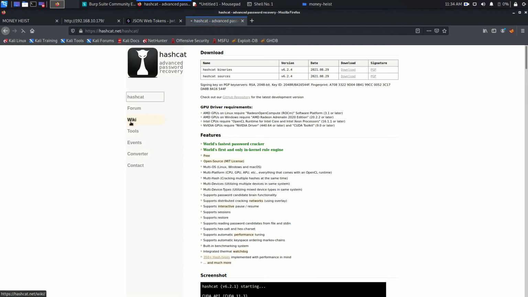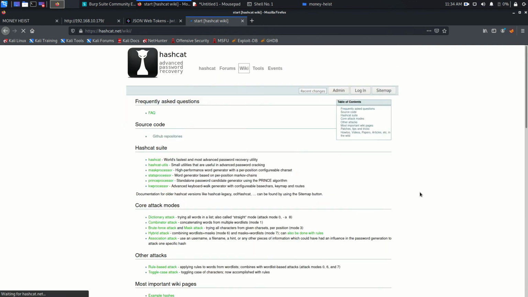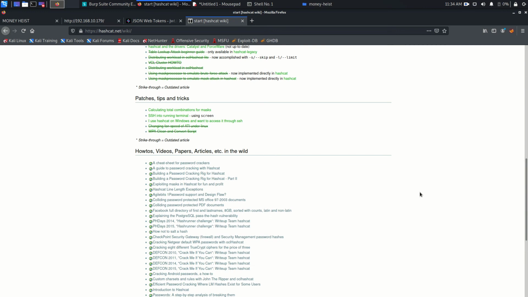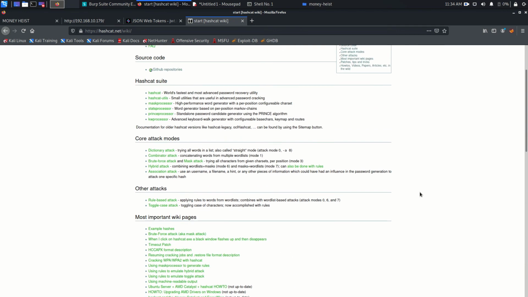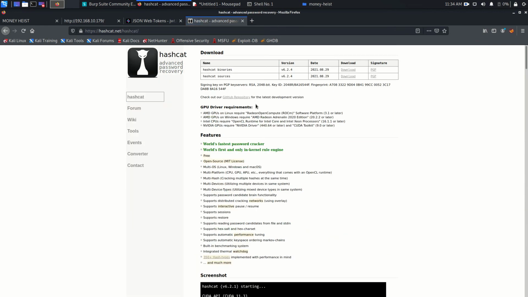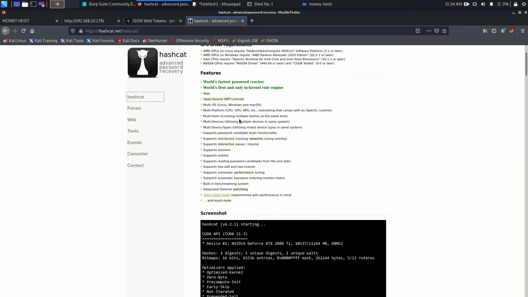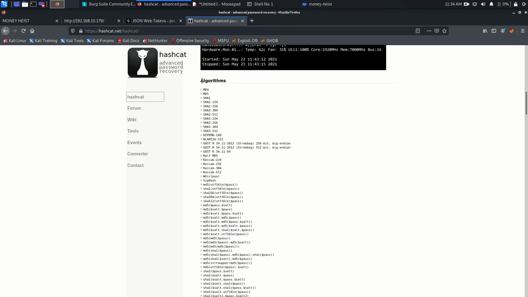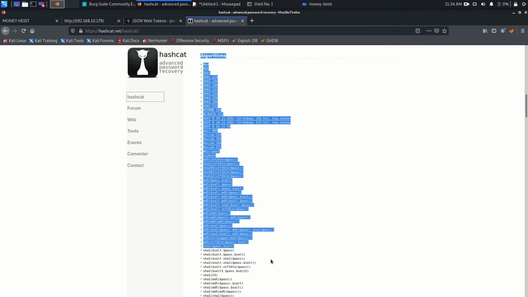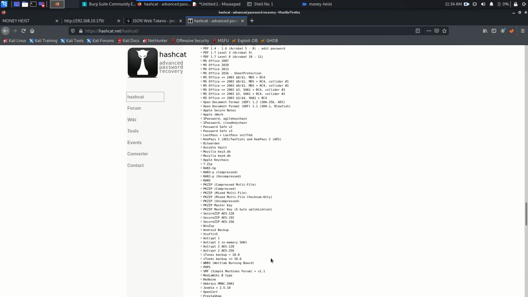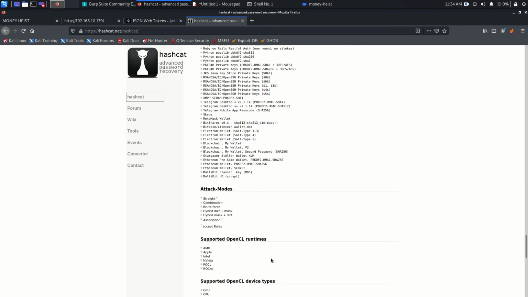So if I go to the hashcat wiki, here it is. These are the algorithms supported by hashcat. You can see approximately everything is there.